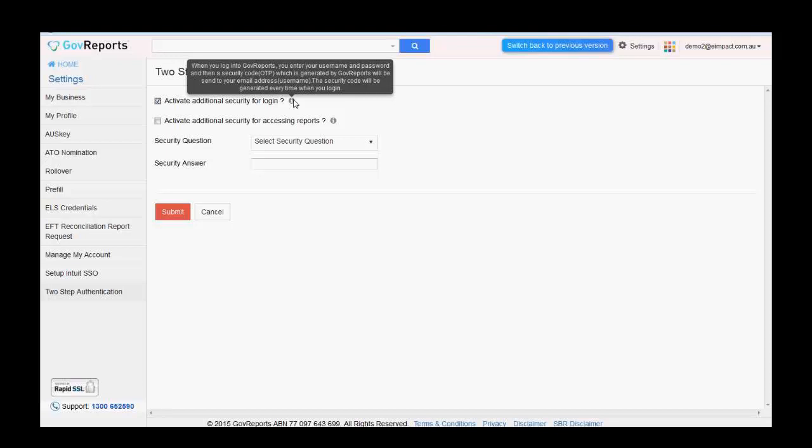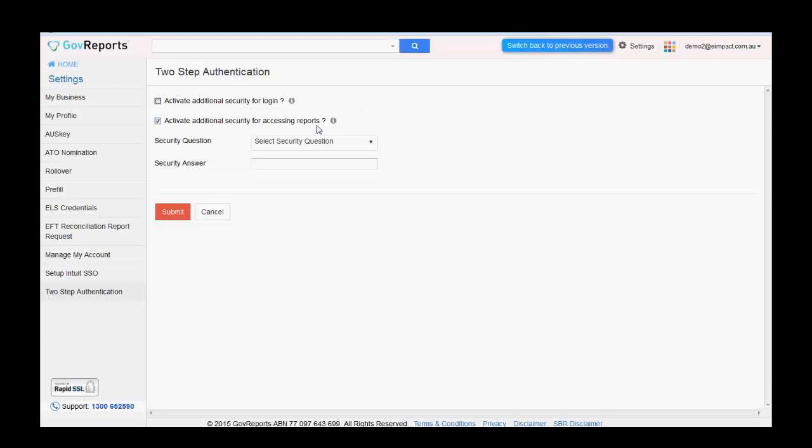Now, understand, for many of you who are BAS agents and working on client side, for some of you, access to a personal email is not possible. So that option might not be a good option. We will be adding more security options for you to choose from.